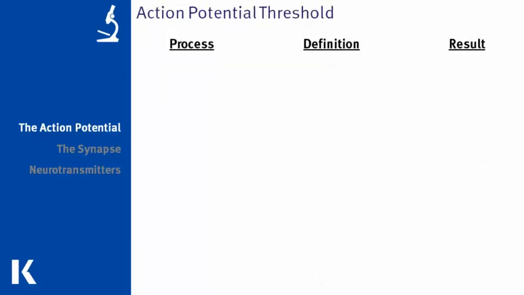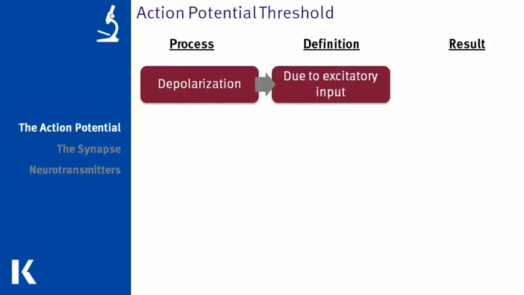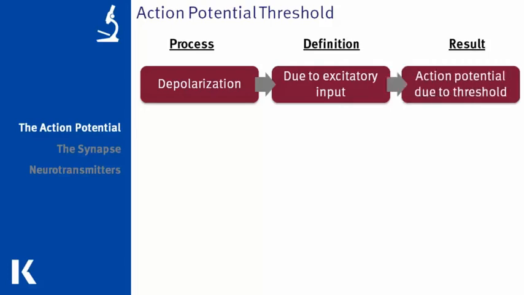We've covered all the processes that occur during action potential propagation, but let's go a bit more in depth about those thresholds and what controls whether we get an action potential or not. Neurons can receive both excitatory and inhibitory input. Depolarization of a neuron initially occurs due to excitatory input. Our membrane is becoming more positive, approaching the threshold for the action potential. With excitatory input, we have a greater chance of getting an action potential.